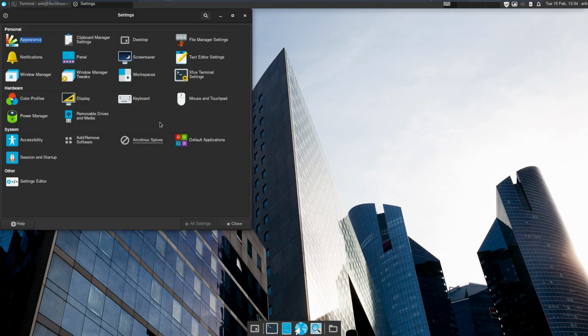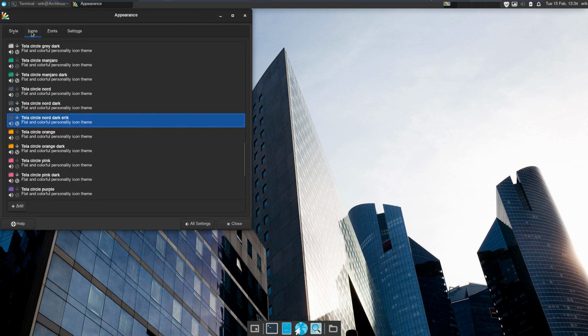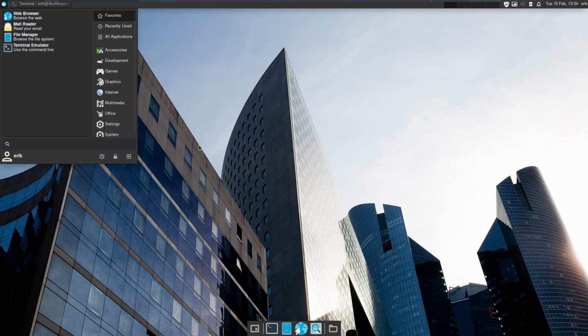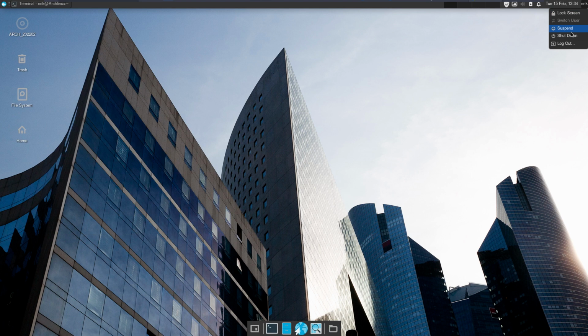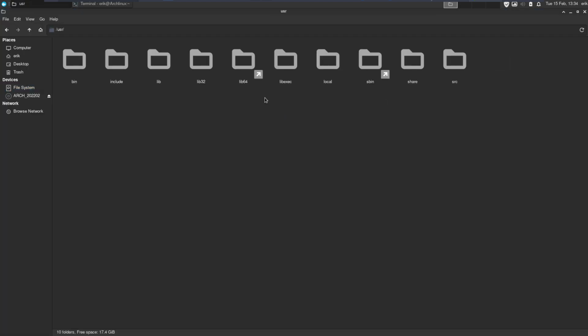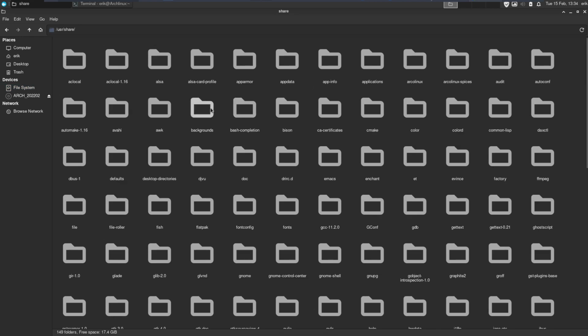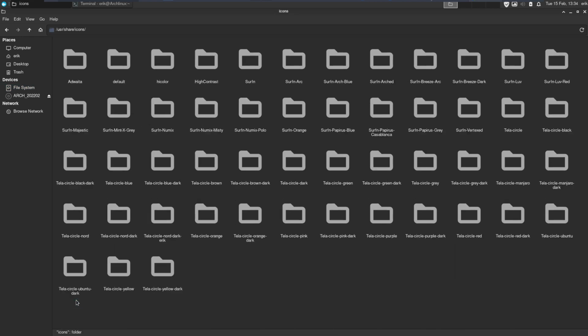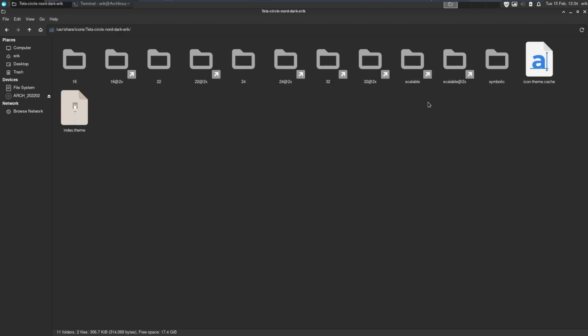So let's go for appearance, icons, switch and switch. We need to log out or make it again. Now we have not changed the code. File system, let's first have a look. usr share. You see how everything immediately becomes longer. This was not my intention to make this so long, but okay. Think, use your brain. And normally I would do a compare, right? But we know what the difference should be.